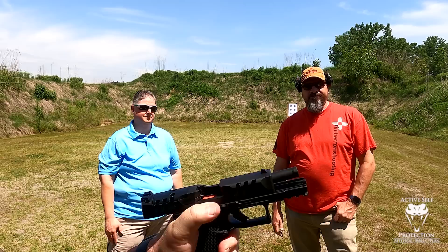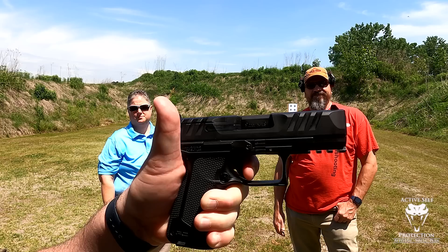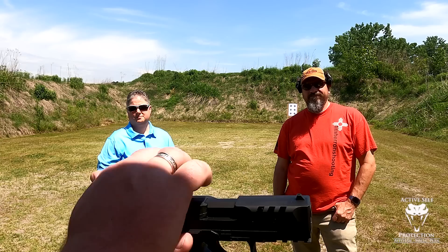I also like the kind of lip underneath here — I can get a full hand on this gun. Let me show you the trigger. When I have the trigger, there is the wall. Now I'm at the wall on the trigger. I add pressure — did you see that creep? There's just a little bit of creep, and then it breaks.